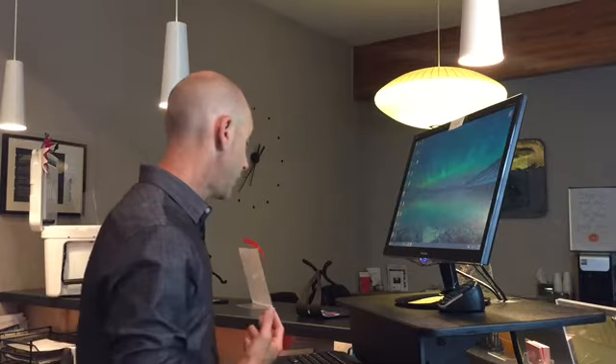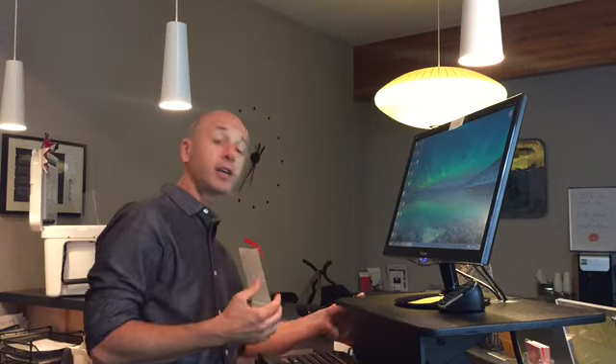The idea is you don't want to sit all day, and you don't want to stand all day — you want to have variable movement. When taking a look at this, there is a clip on the side over here and you just push up on the clip and gently push down. You can sit down at this workstation and get comfortable sitting for a while when you have more focused work, but then you can pull on the trigger, bring it back up. The idea is to be variable throughout the day — keep moving around.